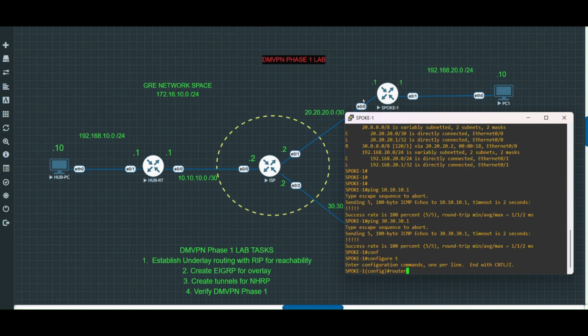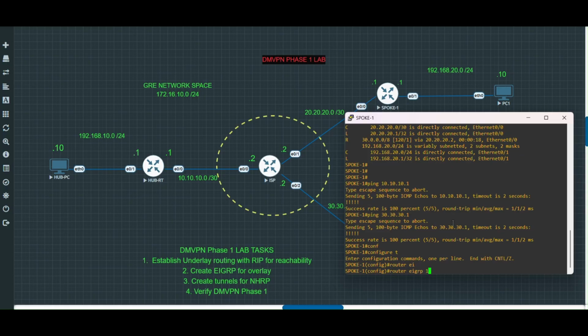Once we create a tunnel from the spoke to the hub, we'll have that tunnel, and then we want that neighborship to be with EIGRP, and then we want to advertise spoke 1's local area network, and then the hub's local area network, and so on and so forth, and we'll do that with EIGRP. But I'm going to configure this already. That way it can show you in real time what happens.